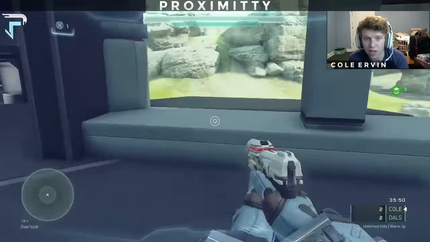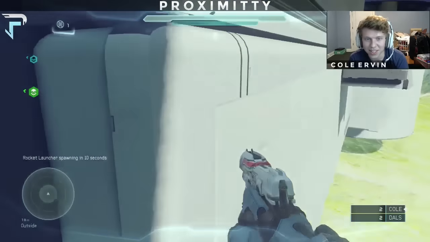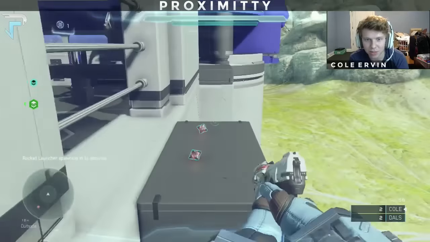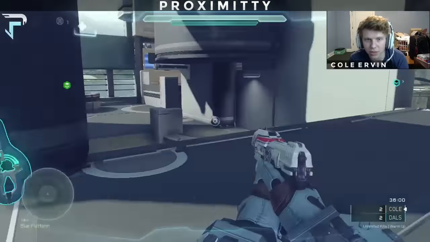If you don't know, I feel like a lot of people do know about this, but in case you didn't, I'm sorry, you have been playing this map wrong the whole time, but this outside jump is extremely useful. It makes it a quick and safe way to get over towards snipe or back towards the overshield.